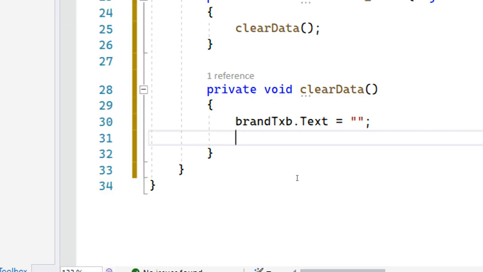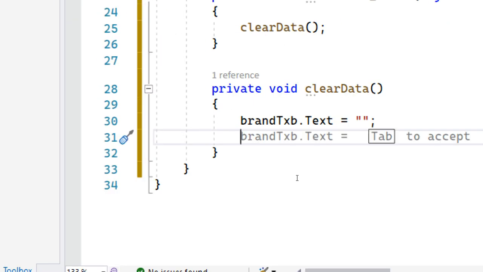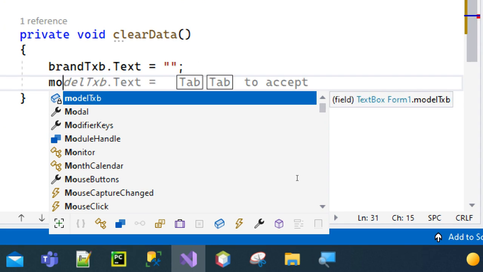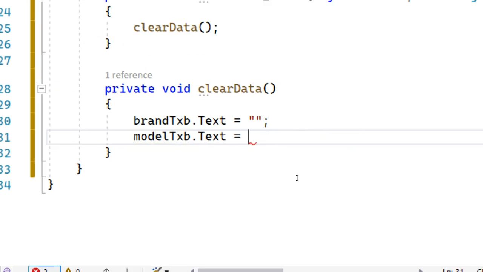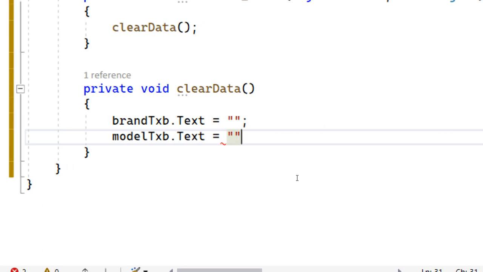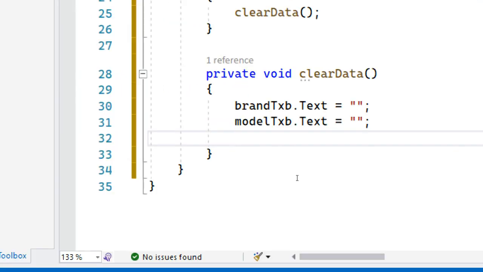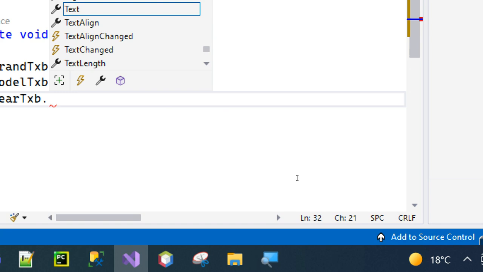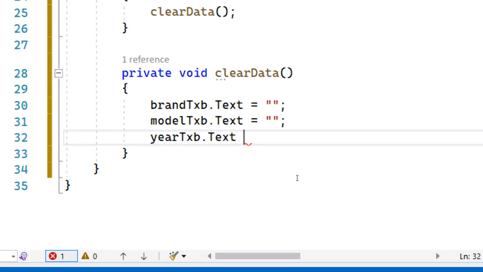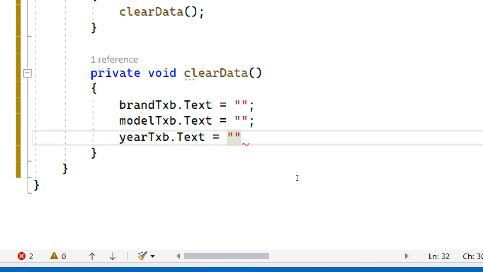Okay, what else do I want to clear? The model text box. You see, it's already suggesting, hey, my guy, I think you want to say model dot text equals to nothing. The other one is the year text box dot text, equals to nothing.